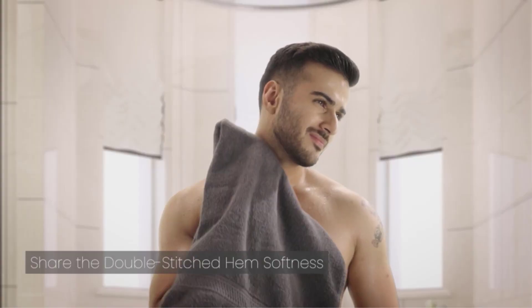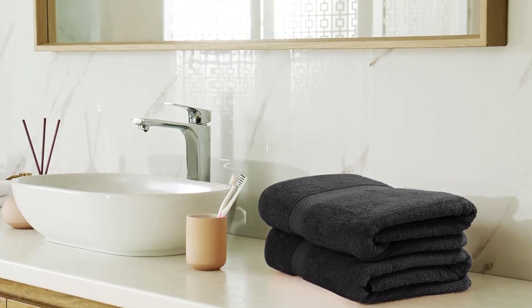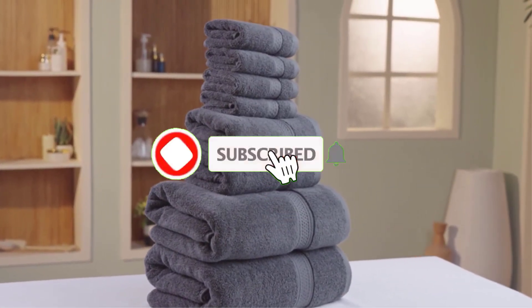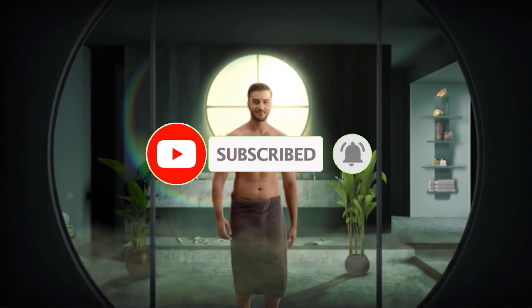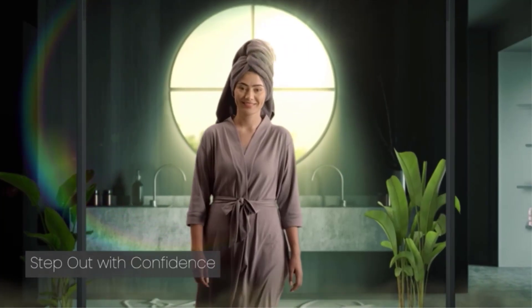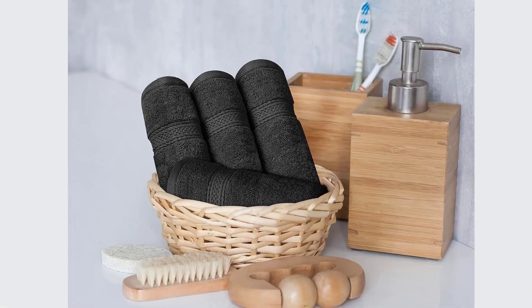The towel set is ideal for everyday usage — use the towels in a bathroom, gym, beach, poolside, salon, spa, or even on a camping trip. Each towel is finished with a double-stitched hemmed border to give a clean edge while preventing unraveling, and it also adds to the aesthetics. Our towels are super-absorbent yet lightweight, giving the body a soft and delicate touch while helping you dry off your skin gently.